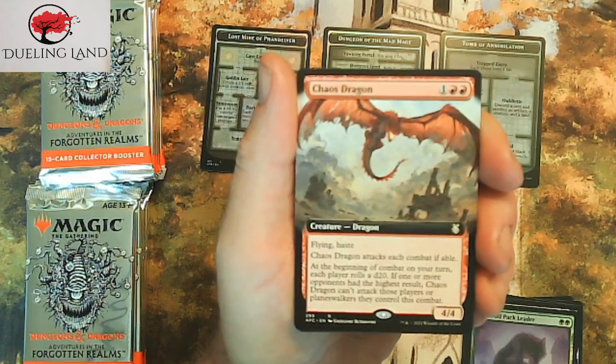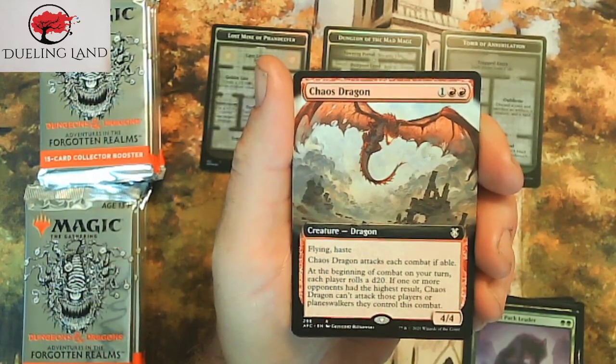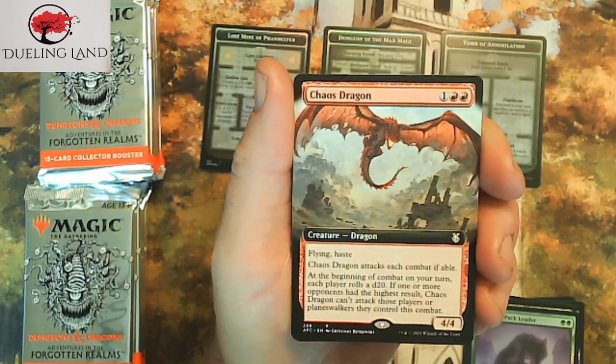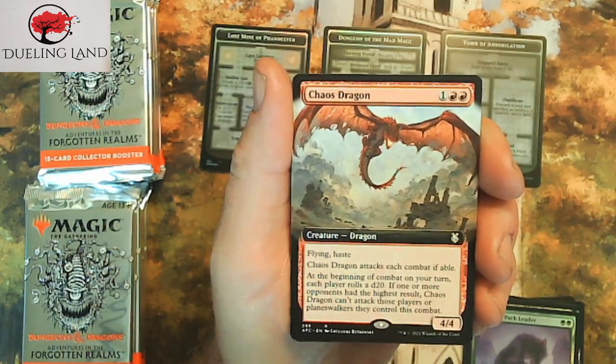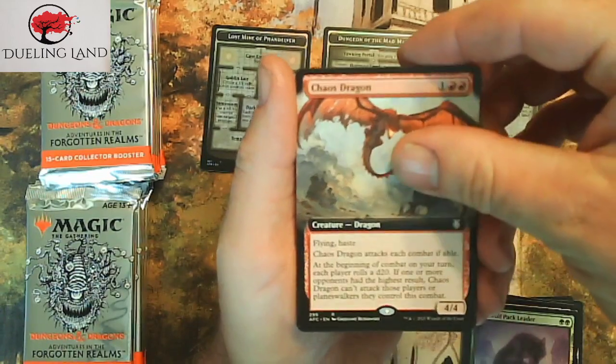Chaos Dragon. Flying, haste. Chaos Dragon attacks each combat if able. At the beginning of combat on your turn, each player rolls a d20. If one or more opponents had the highest result, Chaos Dragon can't attack those players or planeswalkers they control this combat. That's from the Commander precons.